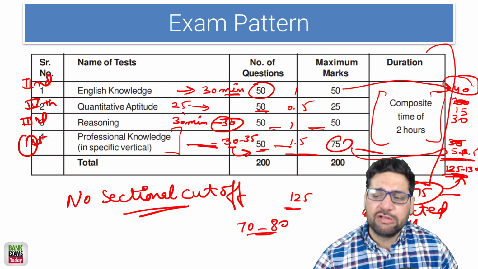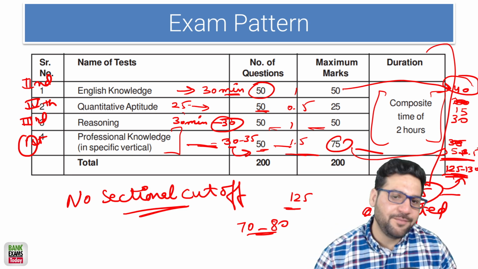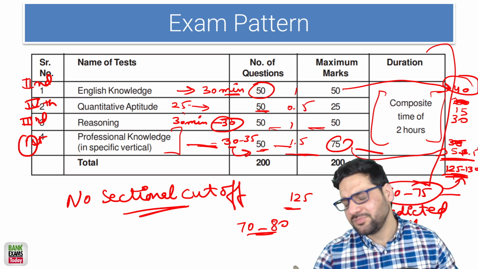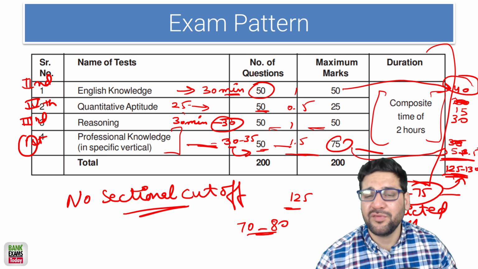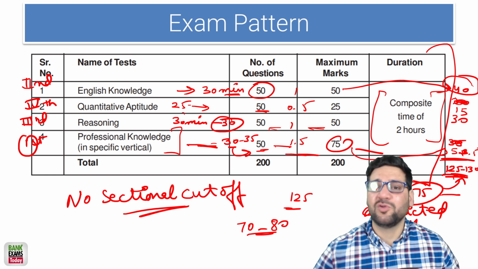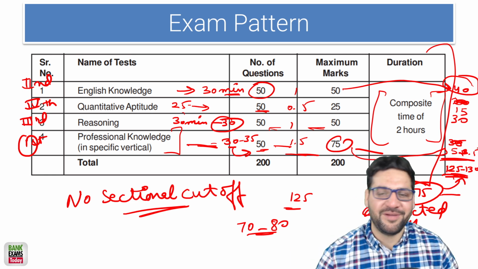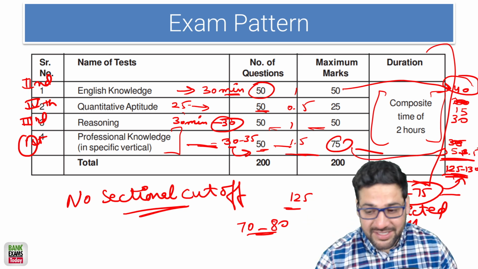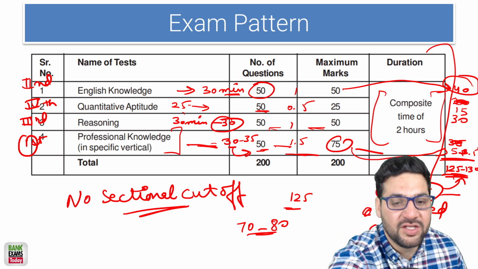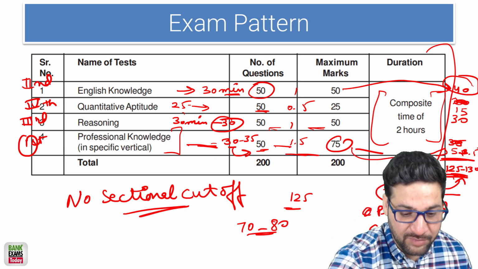So the ideal score is maybe a little more than 130. It can be like 135, 140, but obviously that's a dream score. The All India topper would be from my batch. Somebody scoring 120 plus, I would be really happy for that, right? So that's my strategy. That's my plan for you.